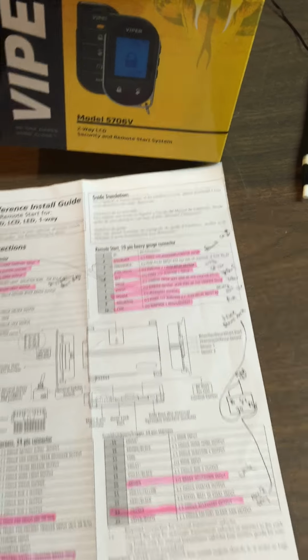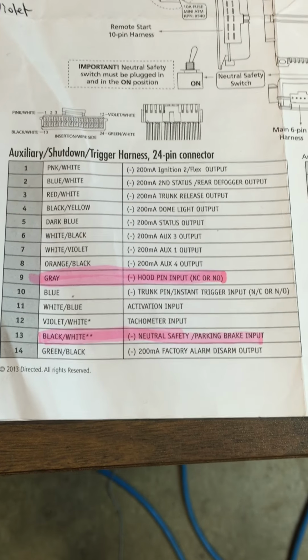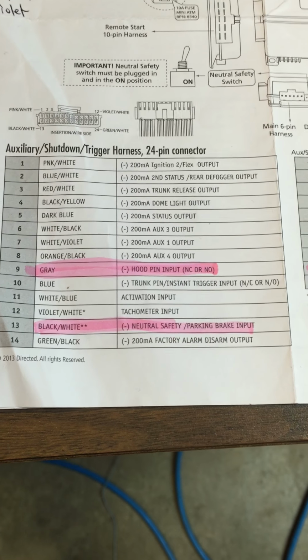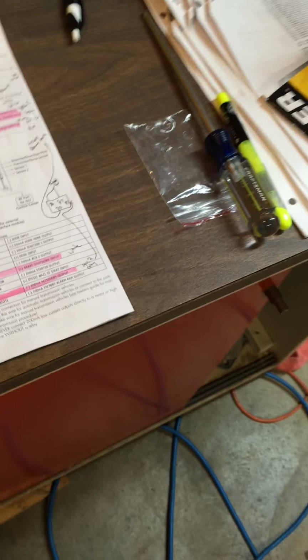Let's see what else. When you wire it up, I tied pretty much like these two, this one. So you basically just have 2 12-volt leads going to your ignition. You can just pigtail them so you're not splicing in your ignition wire a bunch of times. The other wires you had to hook up, hood pin, talked about that. Neutral safety for automatic, you just ground that. And then the brake shutdown wire. See that right above the brake pedal? There's a plug there, white wire. Pretty easy.